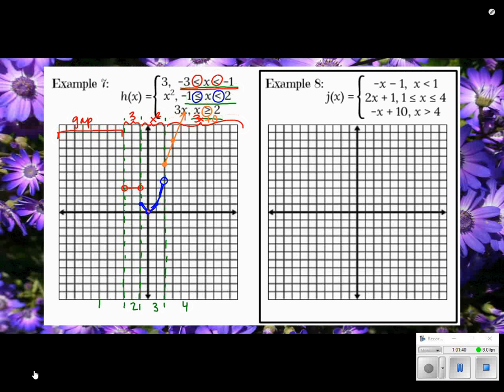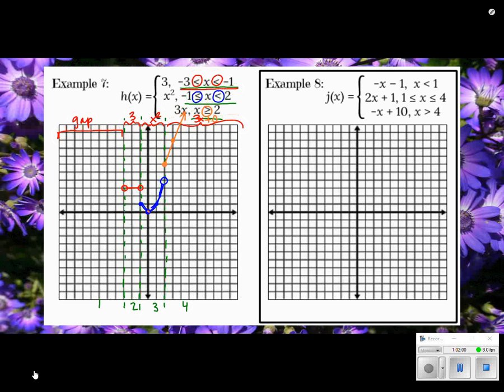We're not going to get into the writing of the equations of a piecewise function. We're going to stop a little bit early, but this will be on your test tomorrow. More so looking at graphs and evaluating piecewise functions than having to graph a piecewise function. But I definitely want you to practice this because you never can tell if it's going to pop up on the end of course, the TN Ready or not.